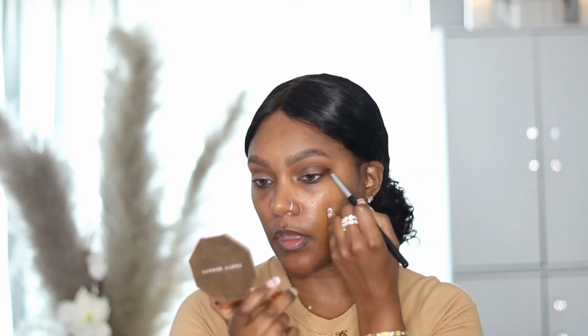Okay, so see how we are creating definition and a shape to our eyes. I have an almond shaped eye. They extend in the corner, but we just want to give a little more definition. I feel like this always pulls people into your eyes. And don't worry, we are going to blend it out. Just give me a second.